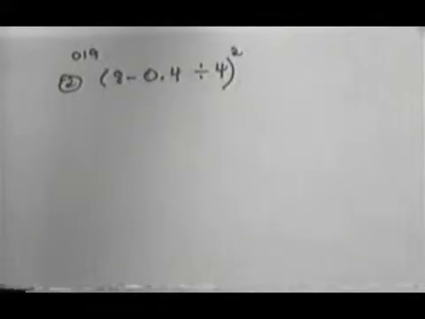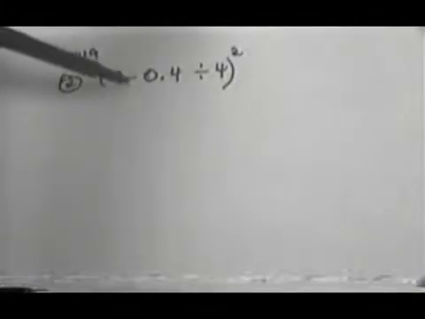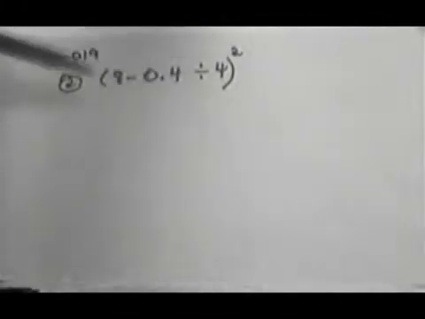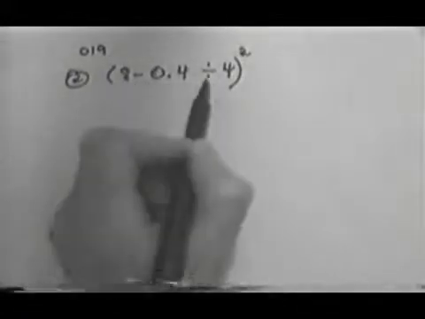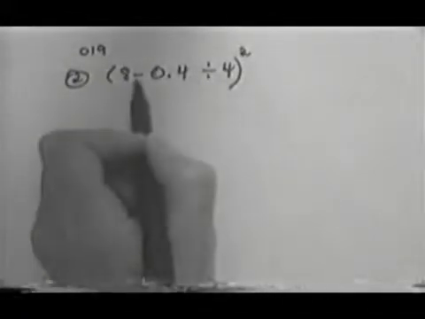In our second example, we have subtraction, we have division, we have parentheses, and we have an exponent. So this problem will require that we do more steps. So the first thing we want to do is to work inside parentheses, because that's our first rule. Once we get inside the parentheses, then we follow our rules again. So once we got inside these parentheses, we'd want to do this division before we did the subtraction.